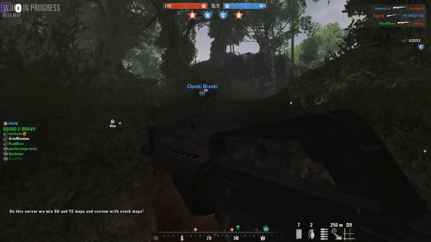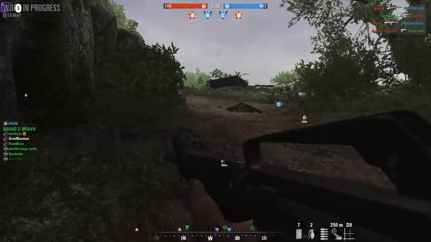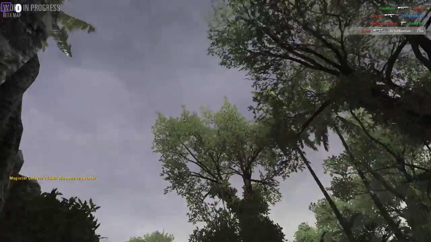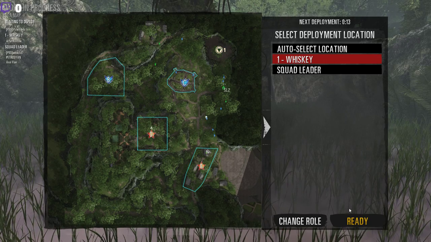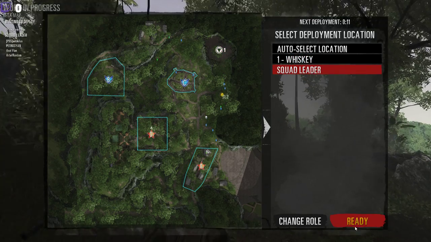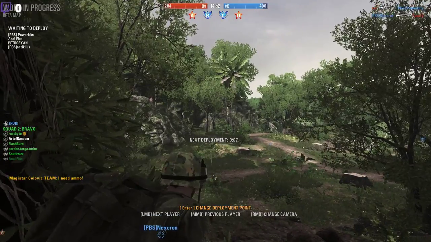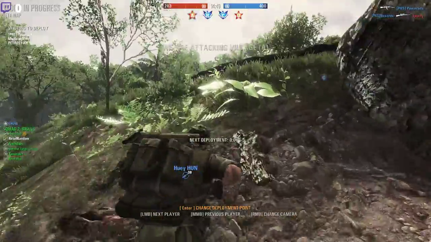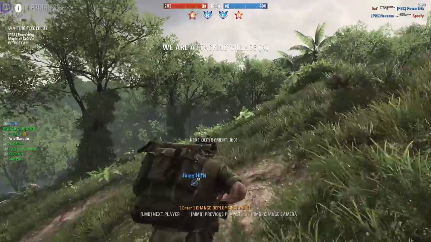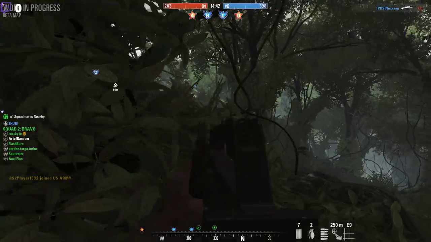Whoever made this map was pretty good at making maps, I have to say. This map feels... Oh crap, I spotted him just a second too late. Recon is in the air. Need more ammo. I seem to have this wonderful habit of basically spotting the enemy 1 second too late. Basically, when I turn to aim at the enemy.